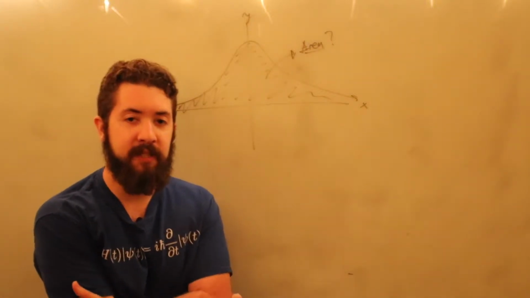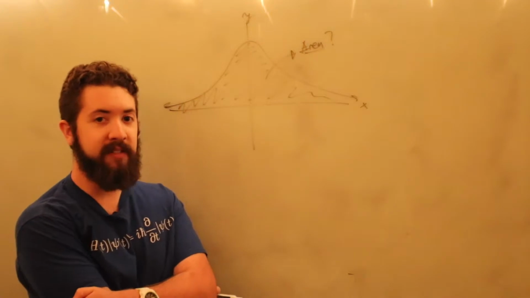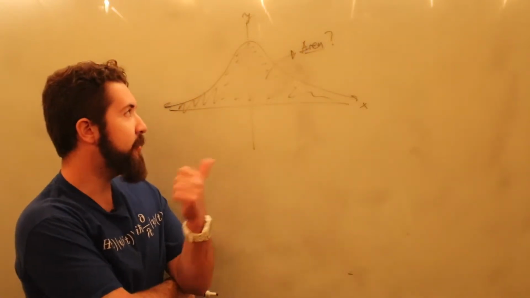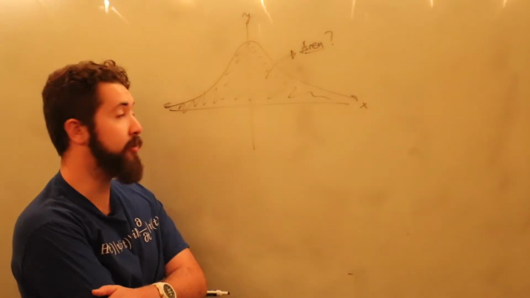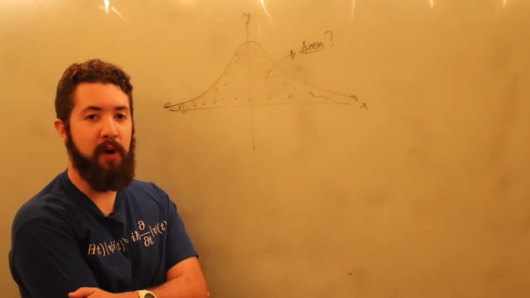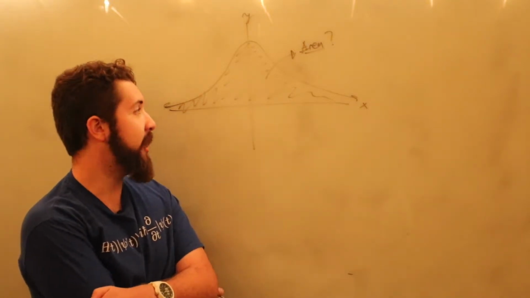Have you ever wondered what the area under a bell curve is? Probably not, but it's something very interesting. If you're using this in probability, it should be normalized, so the area should be 1. Otherwise, you can have probability greater than 1 of something happening, and that's not okay.